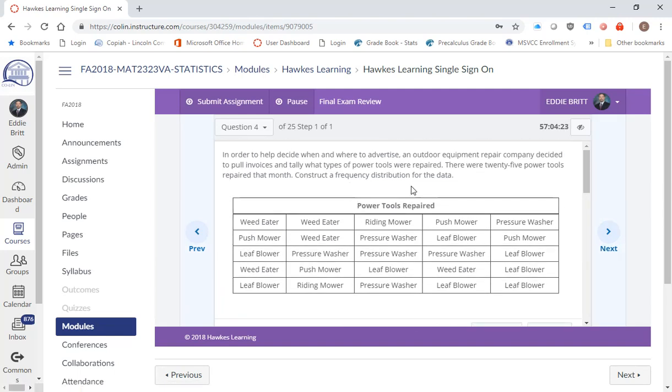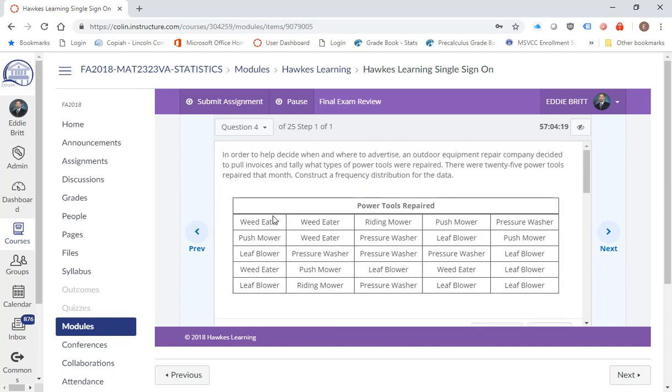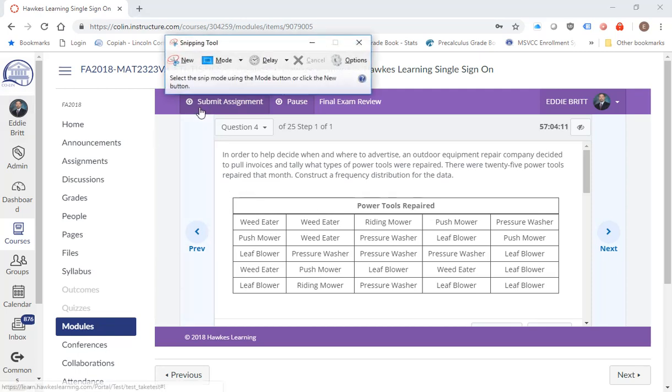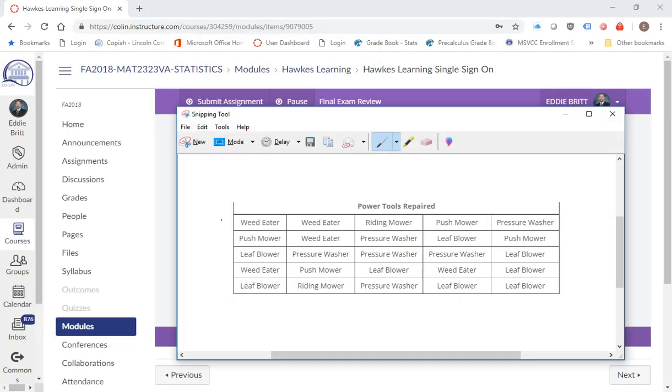Now here it wants you to pick out the frequency distribution. What I did on my paper, I printed out this test. If you have something you could write on, you clip out that. What I did is I went by and I made a mark by each weed eater. So I just went down and did this, and then there's one there. Then I made a different mark beside a push mower. So that's how many weed eaters.